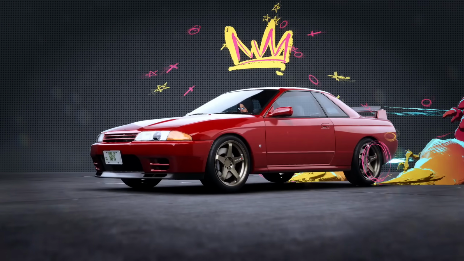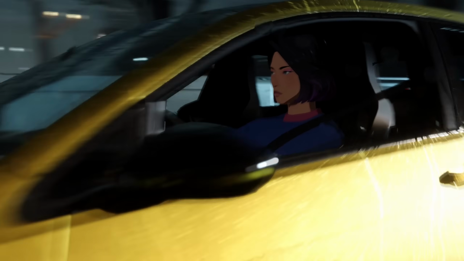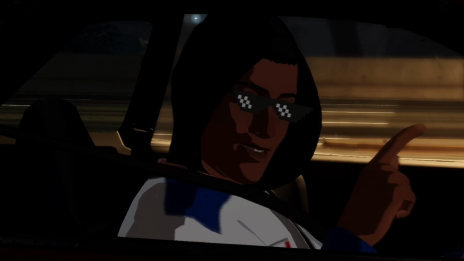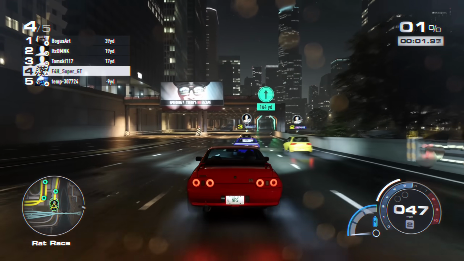In this first race we're going to go for the Nissan Skyline. It's one of the first cars that you can choose in multiplayer. Up against whoever that is. The GOAT? Is it the GOAT? Look at my guy there, wearing the meme glasses. He's not taking this too seriously. But let's jump into the first race.